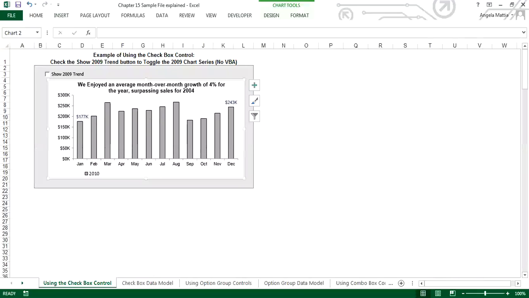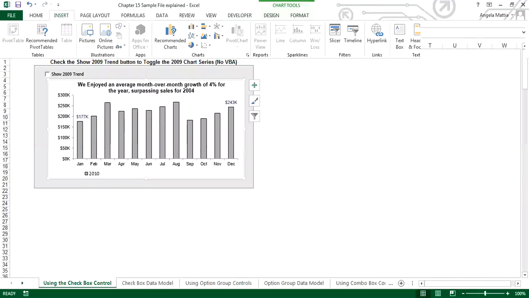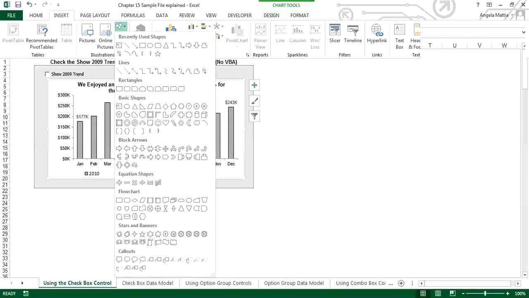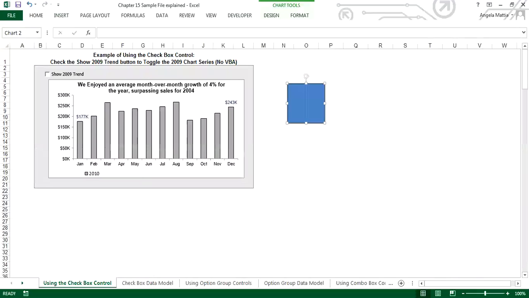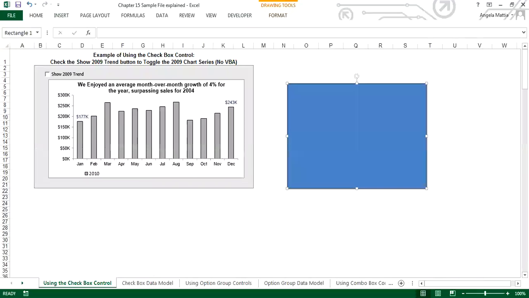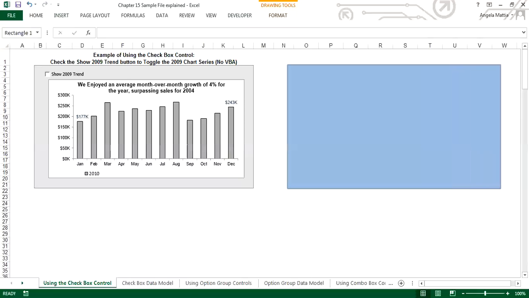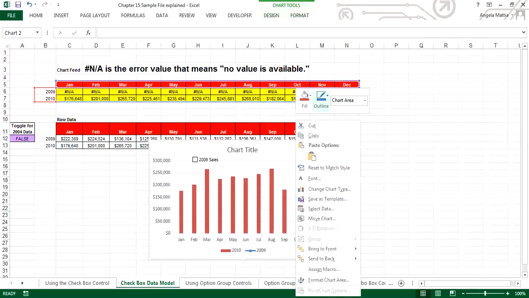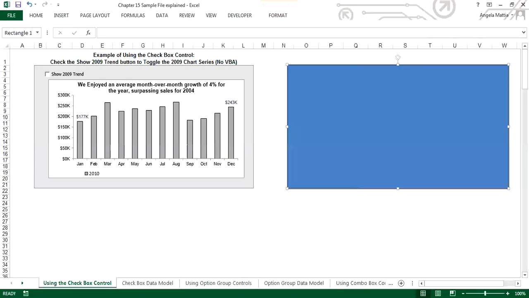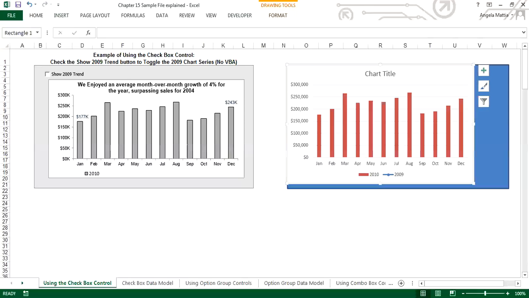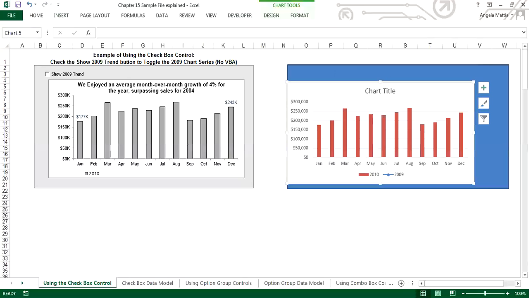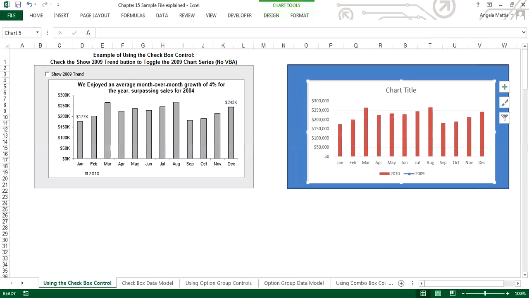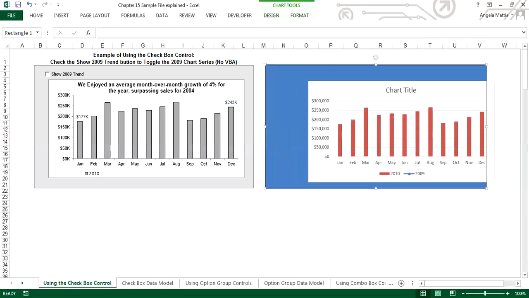That's it. So, I mean, if I wanted to pretty it up, I could go over here to actually add a shape. So I could come over here to shapes, add a box, and I could put a pretty box on here and resize it. And then take this chart, and I'm going to move it onto this, paste. Okay, I'm going to resize it a little bit here and just kind of move it around so that it looks all nice and pretty. Actually, let me get this a little closer so we can see better.